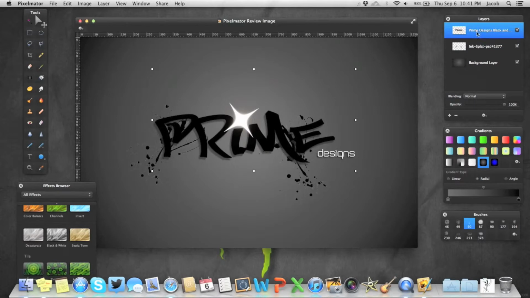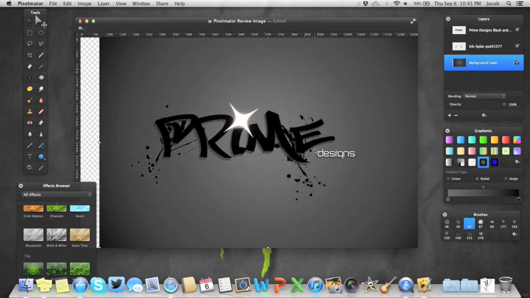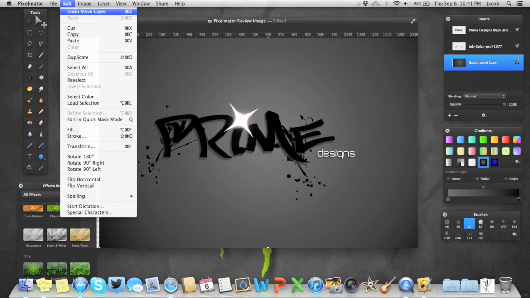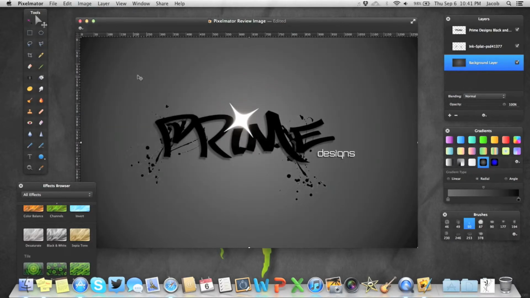Another con I found while using this software is selecting a layer when you're trying to move it. As you can see, I got the words selected right here, but if I don't click on the words to drag them, you can easily drag another layer instead, and I feel like that was kind of just overlooked by the people that wrote the software.